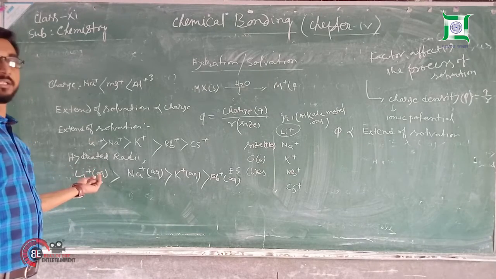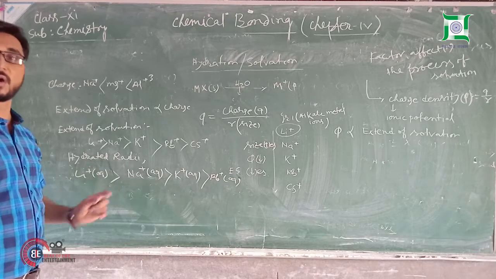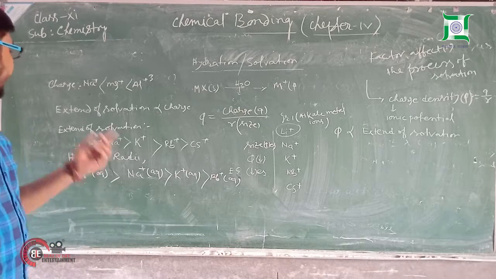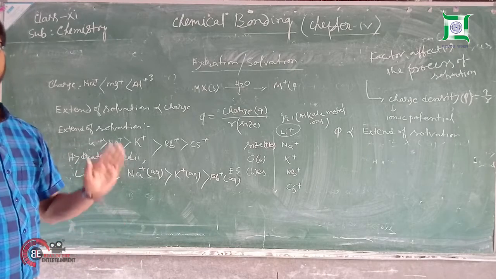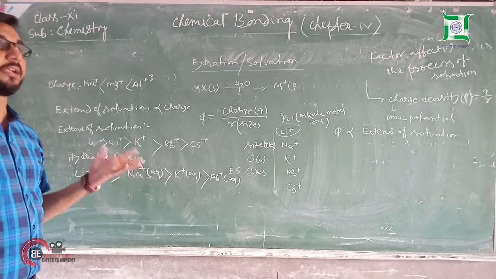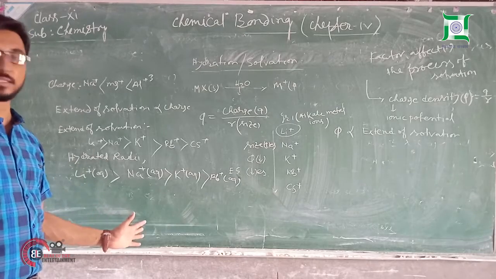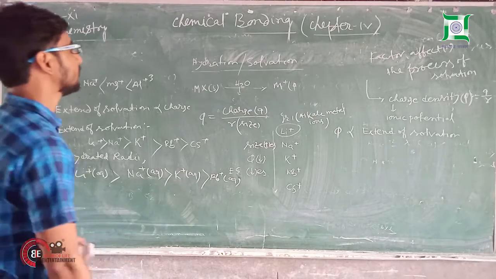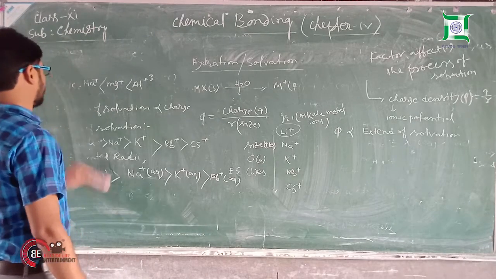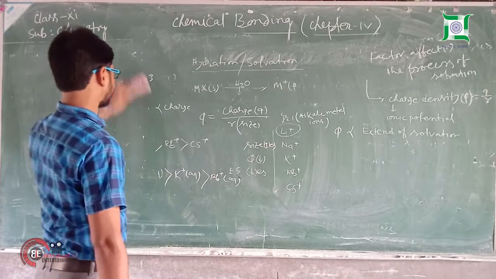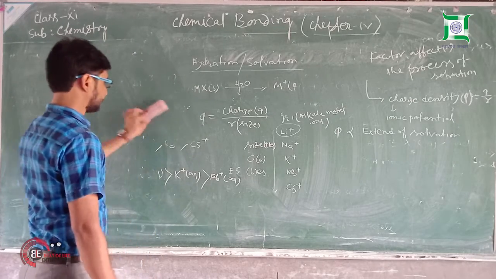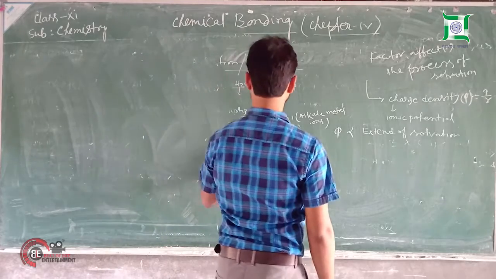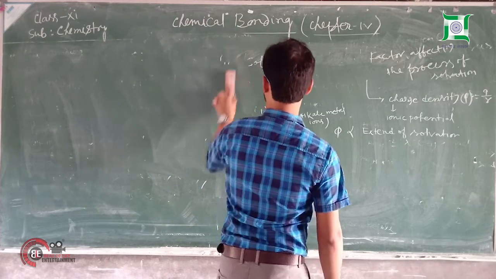The ionic mobility in aqueous solution Li plus की सबसे कम होती है। इनकी साइज ज़्यादा होने से aqueous solution में Li प्लस की जो आयोनिक मोबिलिटी होती है वो सबसे कम होती है। As a result, electrical conductivity of Li plus will also be less. On the other hand, Na plus, K plus, Rb plus increases. तो ये था solvation and the factors affecting the process of hydration. Next, we will discuss covalent bonding.